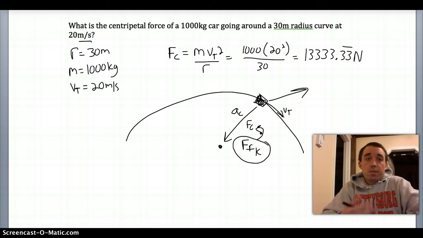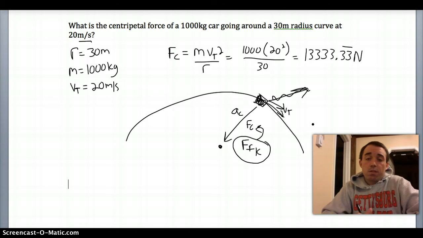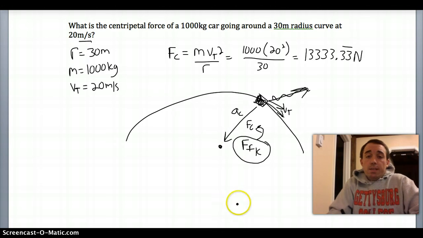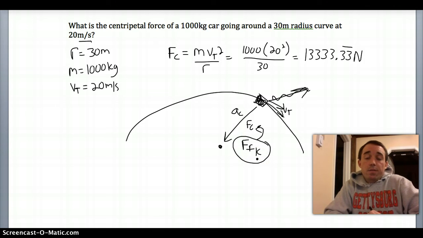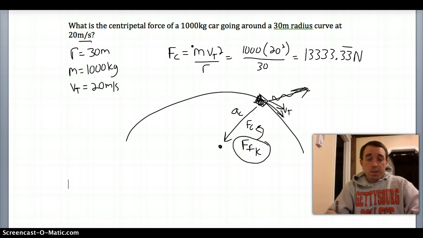There's no tension force, there's no force from your engine, so there's no applied force actually pushing you. The only thing that can be acting to the center of the curve is friction. If there's no friction, your car is just going to veer off in the same direction as your tangential velocity. You're just going to continue in a straight path due to your inertia. So in this case, your kinetic friction force is the type of force that is providing your centripetal force, and we found that through the simple equation. Okay, so hopefully that helps. If you need to take notes or go back, please do.